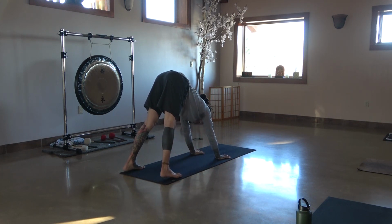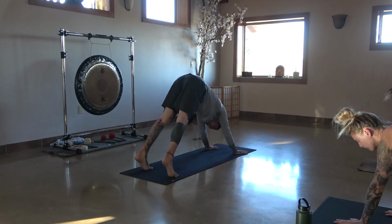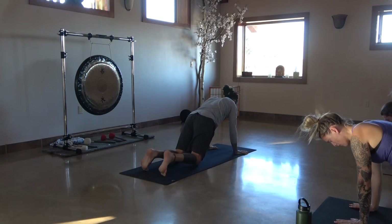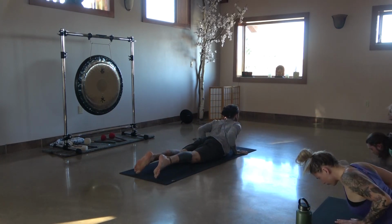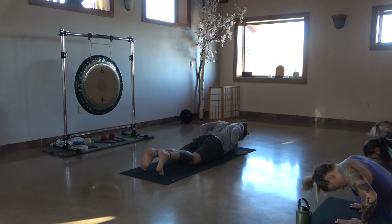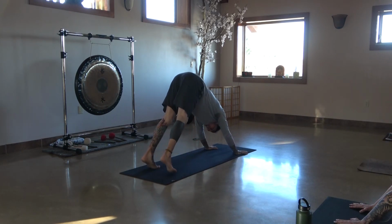Go ahead and crawl your hands up towards the top of the mat, and then roll yourself forward into your plank position. So rounding your spine, coming forward, let the knees come to the floor, and then melt your heart down into your cobra, right in between the hands. Inhale, pull your heart through, broaden the shoulders, flatten the feet. Exhale, tuck the chin, send it back down low. Inviting the ribs in, pull in from the low belly, curl the toes, send it back down dog.